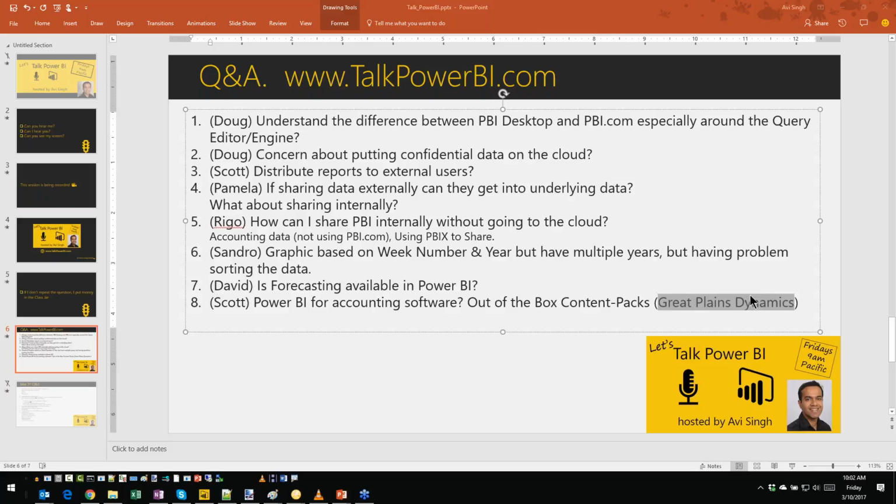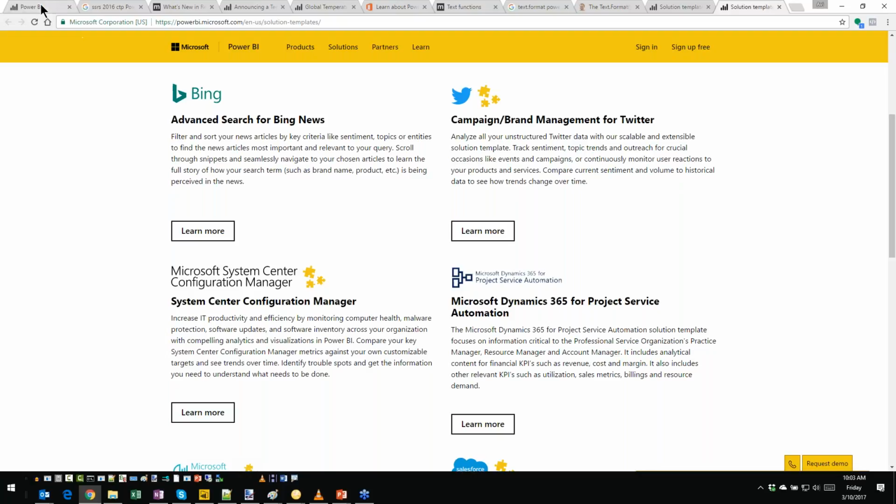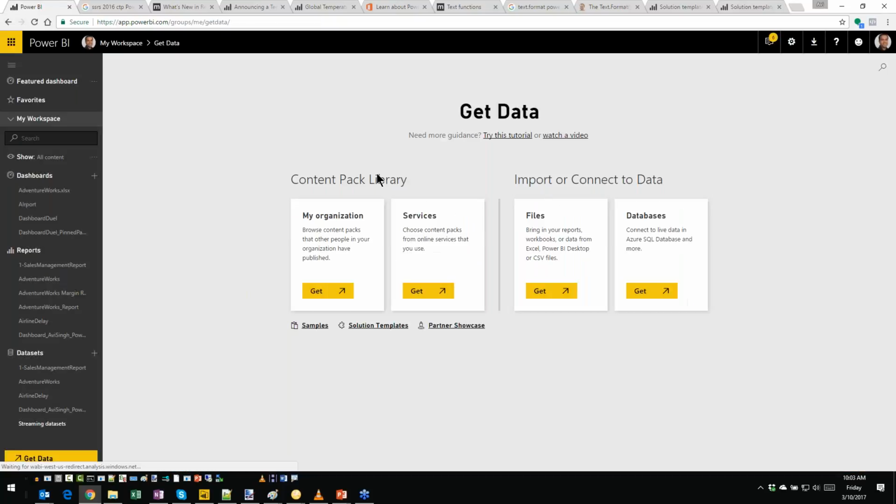Oh yeah, so Scott had a comment about whether row-level security would address sharing limits. I don't quite understand that because I think I've lost the context around that. Row-level security, so sharing limits. Oh, okay, I think I get it. We were talking about, I think this was around what Pamela was asking, that, hey, if I share, what do they have access to and what do they not have access to? And then I was like, oh, you have to hide the Q&A.